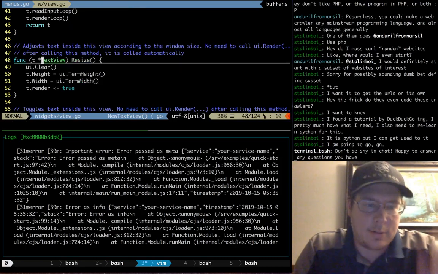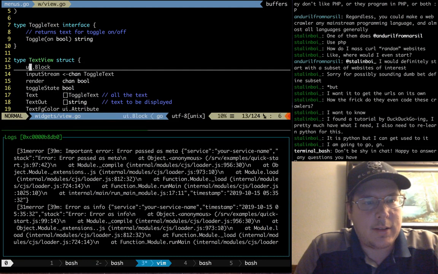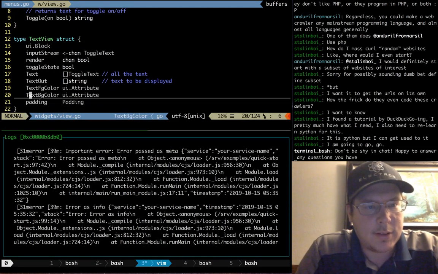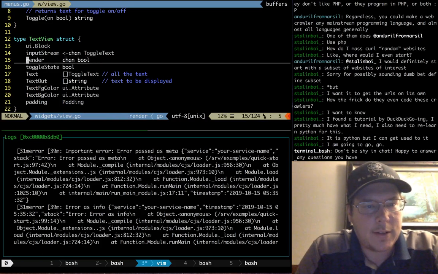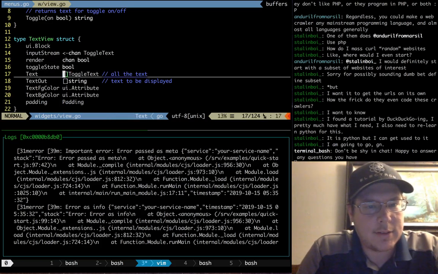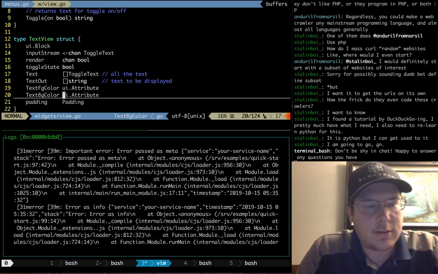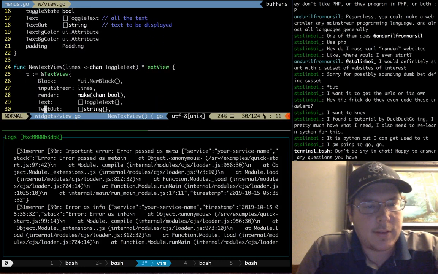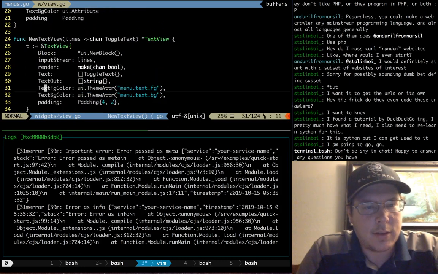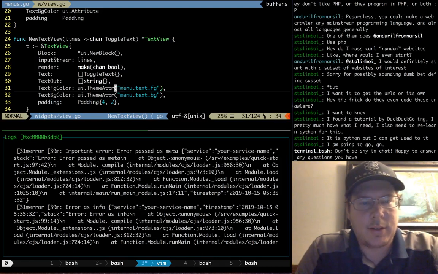And we create a new text view from this struct. All right, so it takes a UI block, an input stream, toggle text, text background and foreground color, menu text foreground.